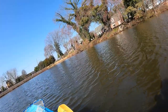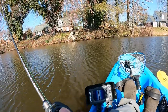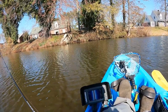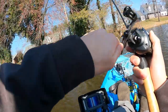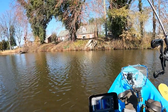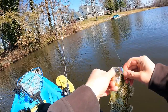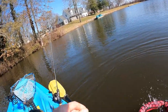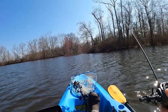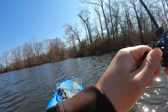There we go. Basket. Got him. Slab it up. Let's do it. Let's go. Woo-woo! Basket full of fish. Fish. Right by the trees. Oh yeah. What do we have?